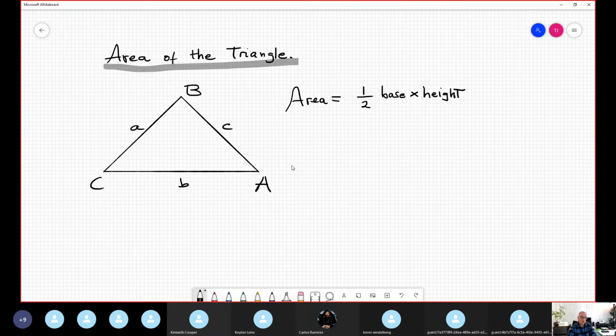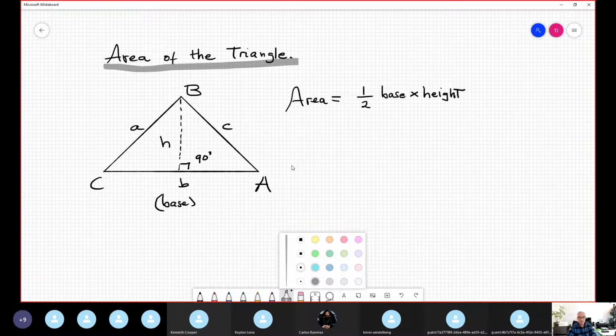Who is the base? Well, the base, I suppose, is B or C or A. It doesn't matter what you select. Suppose that I assume the base is B. And what is the height? The height is the perpendicular from the opposite vertex to this, 90 degrees. This is the height. Okay? However, I can apply one trigonometric function. Can you let me know what that is in this triangle?